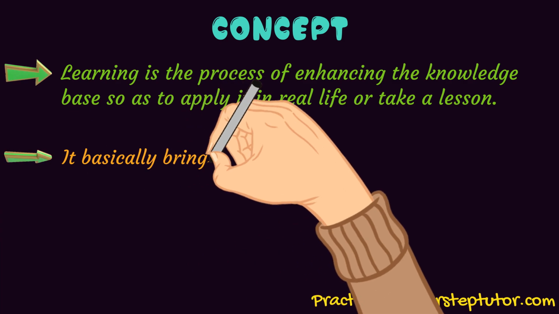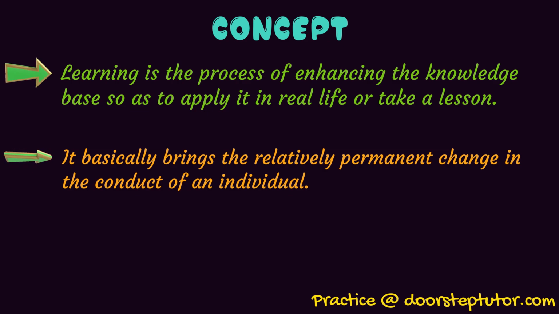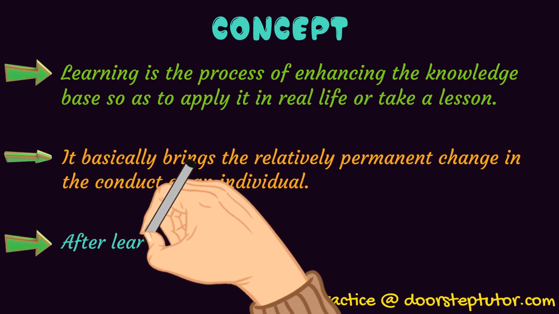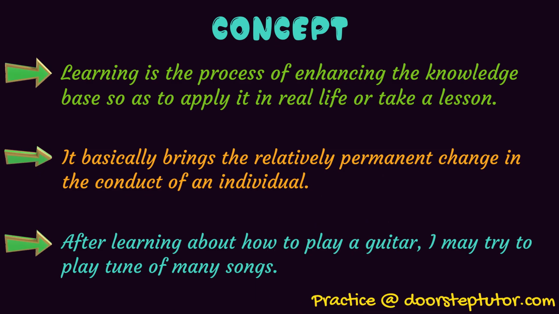So it basically brings a relatively permanent change in the conduct of an individual. Whenever we are learning something, we are enhancing our knowledge, and that's why we are becoming wiser. We will be able to apply all those learned things in our real life and take wise decisions. After learning how to play a guitar, I may try to play the tunes of many songs, because I have learned. So now I can play many tunes. So this was about learning.